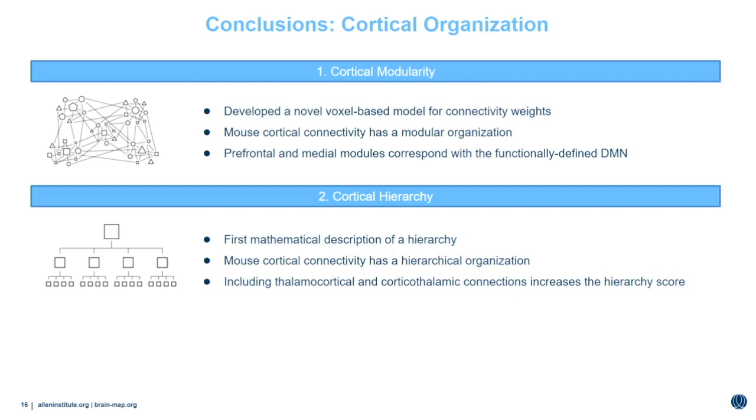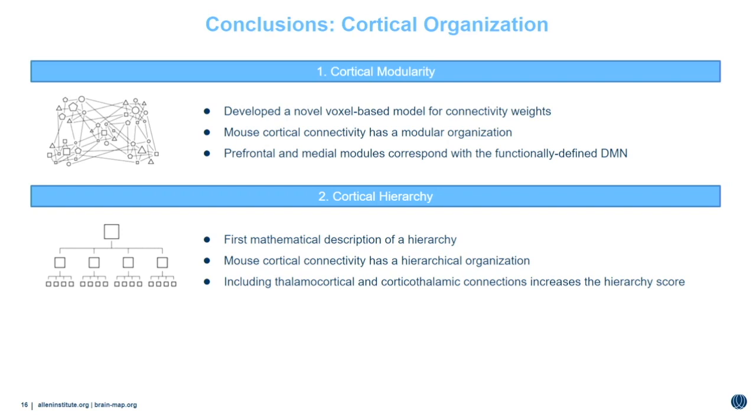In the second part of the talk, we looked at a totally new description, a fully mathematical description of hierarchy. Hierarchy has been previously described in cortex, but it has typically been done on a set of observations. The human brain is a fantastic way of building patterns, and Felleman and Van Essen looked at that, and a lot of other studies described, I see this type of pattern, it matches feed-forward and feedback. What we did here was use purely unsupervised algorithms to try to discover the existence of these patterns in a purely unbiased way inside of our connectivity.